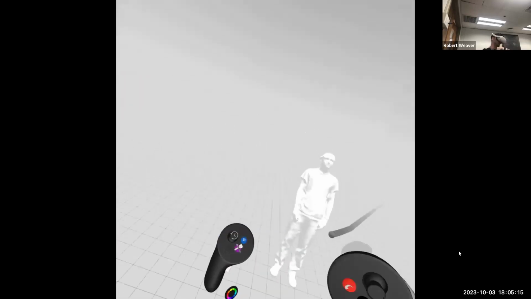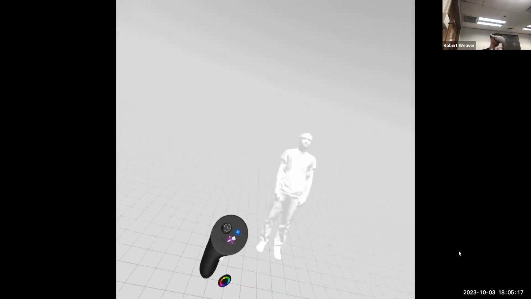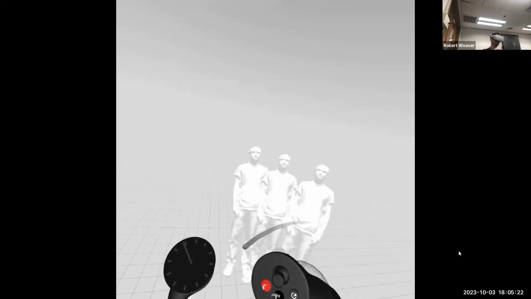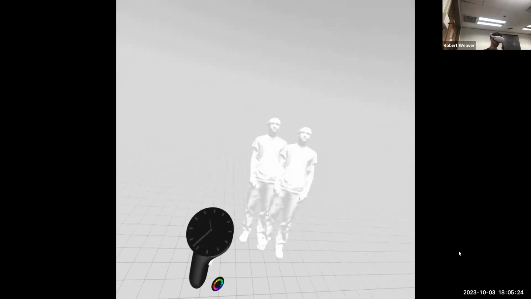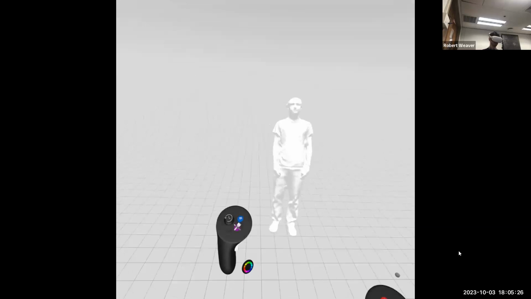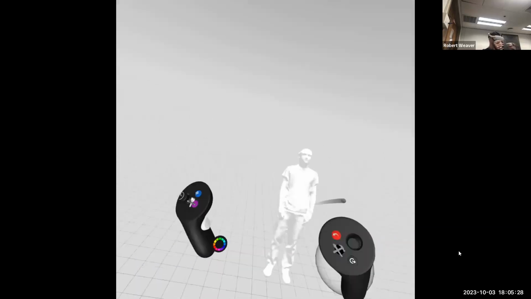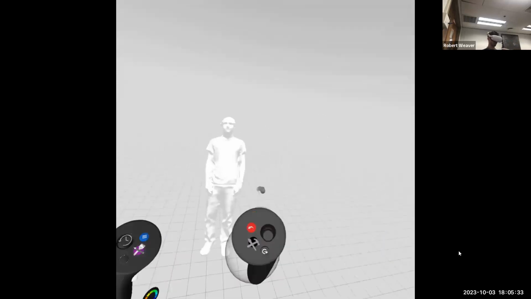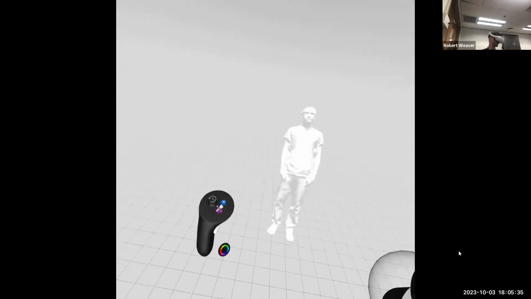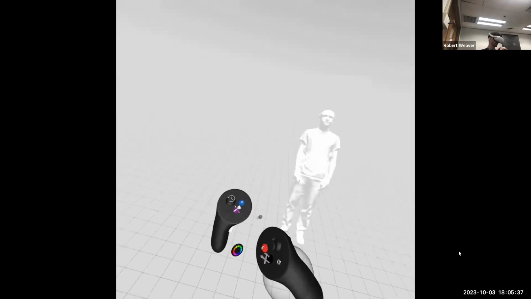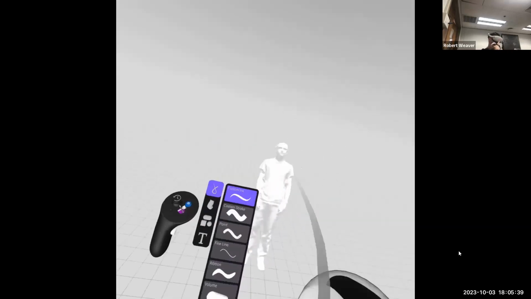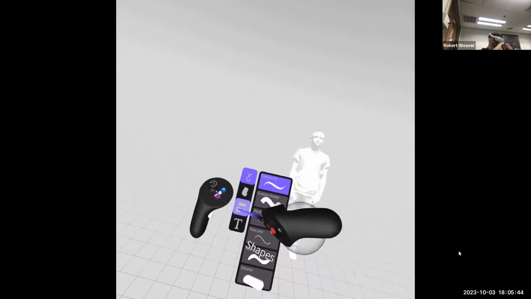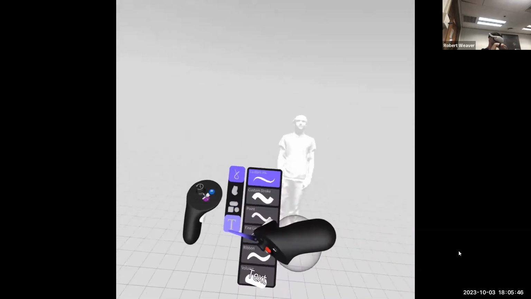Going off that, on the left hand, we also have this little clock. And this kind of reverses time or moves time forward. So you can see all of your undo steps at once, you have access to that there. So that's the main moving, grabbing, undoing sort of things. There's a couple other buttons on my hands though. The first one to look at is going to be this purple one, and this is all of our tools. So we have curves, surfaces, and then primitive shapes as you would see in most software, and then text.